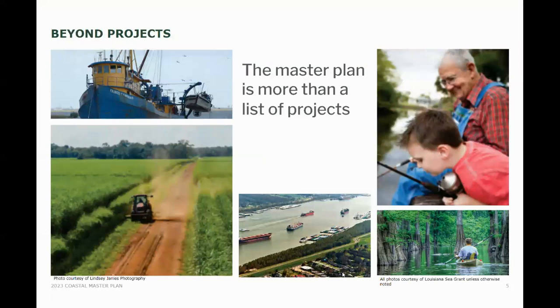But again, I said this before, and I wanted to go ahead and hit it here again, that the master plan is more than just a list of projects, right? It is guidance for the state on how to implement projects that will have impacts on the lives, livelihoods, and experience of Louisianans across the coast. And so really we're looking at how the actions we take now can, over the next 50 years, impact industry, impact recreation, impact our homes, our jobs, and our culture here along the coast.